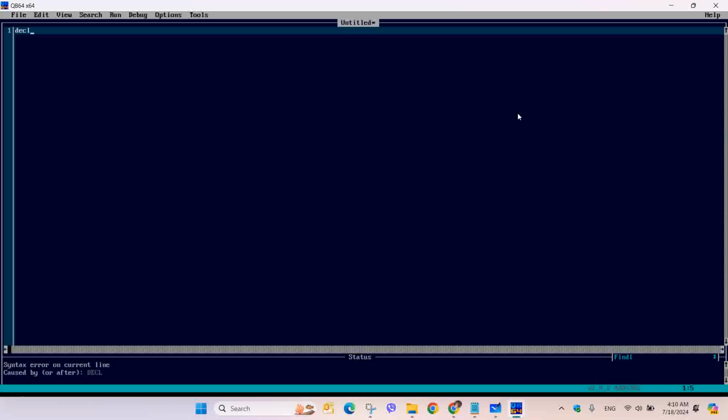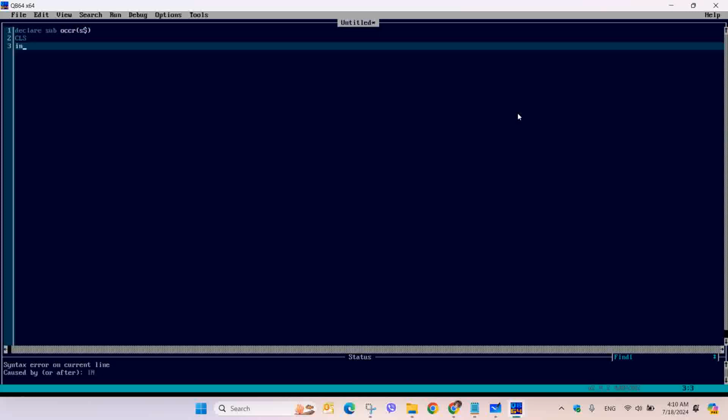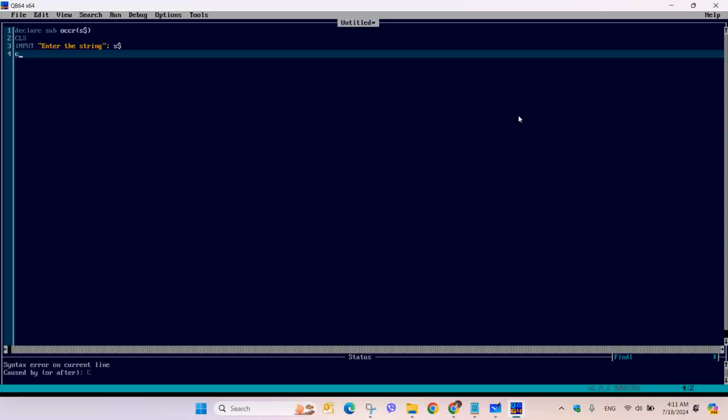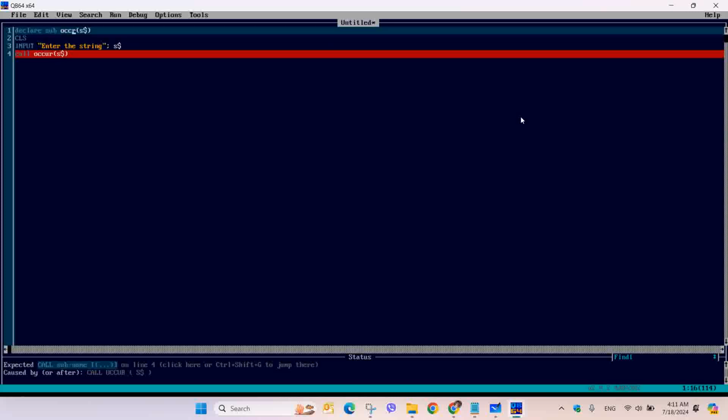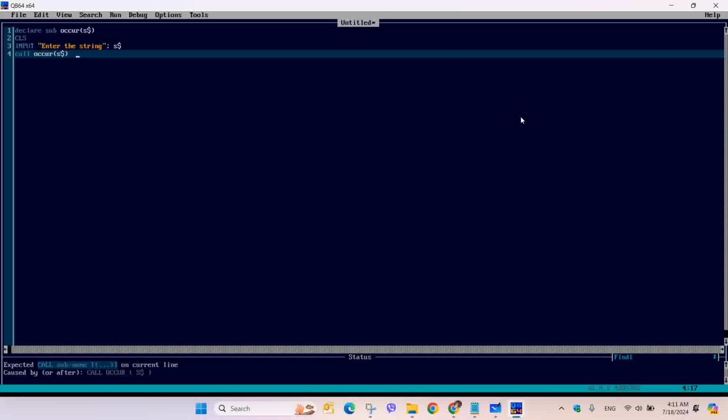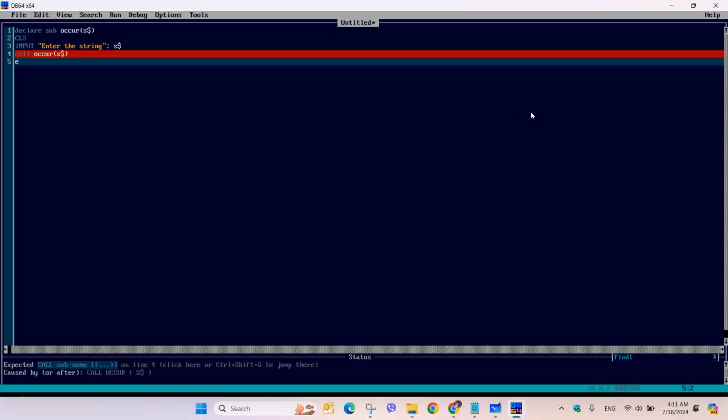So declare sub occur $, input enter the string $, and call occur $, and end the program.